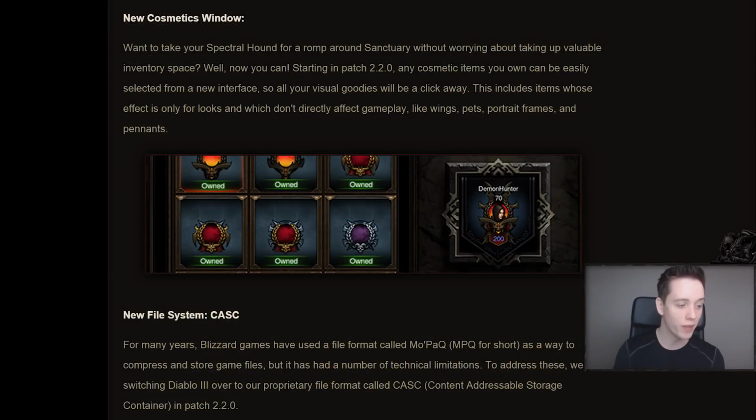And then we also got a new cosmetics window that will actually help you set your portraits a little bit better, and your other things, such as the pennants and the pets and the wings that you use and all that kind of awesomeness. Just a new convenient window that can basically control everything you do as far as cosmetics go in the game. So that's really cool as well.